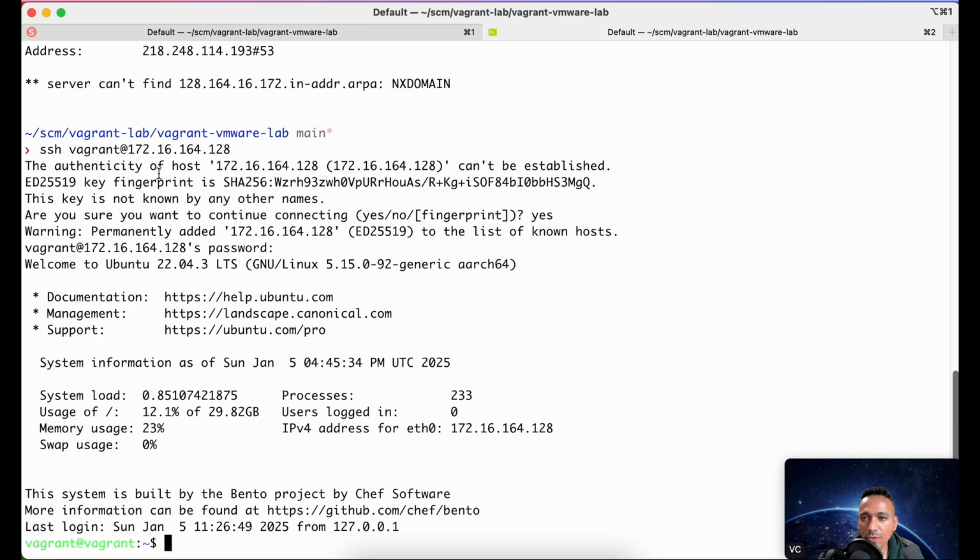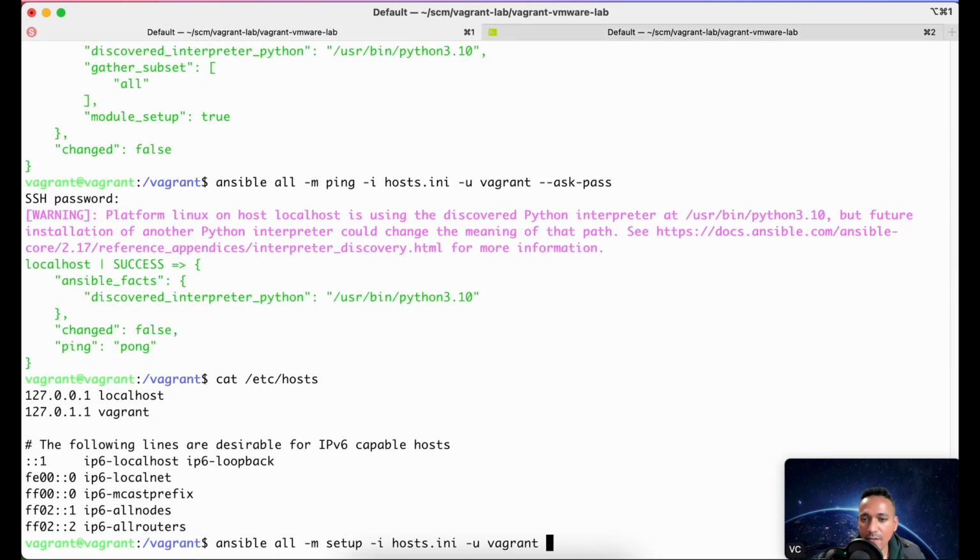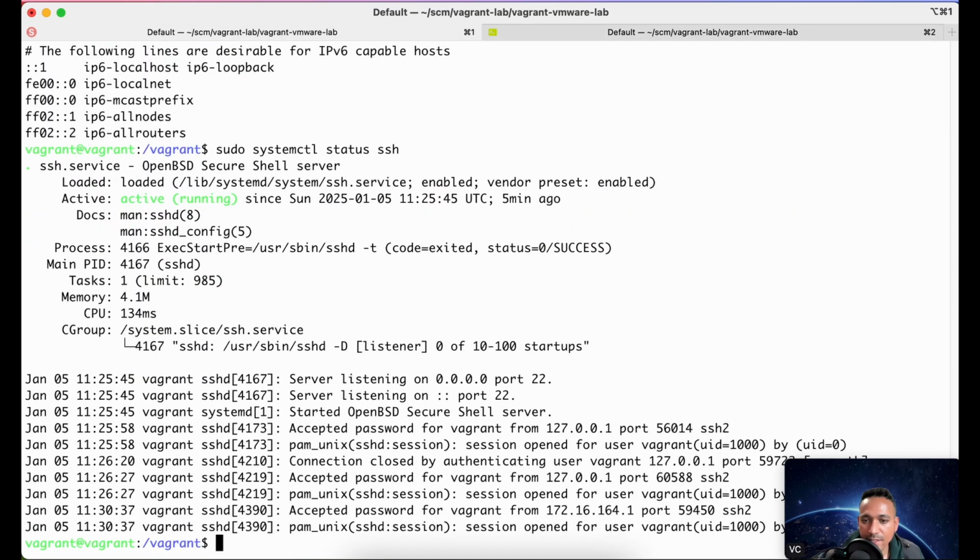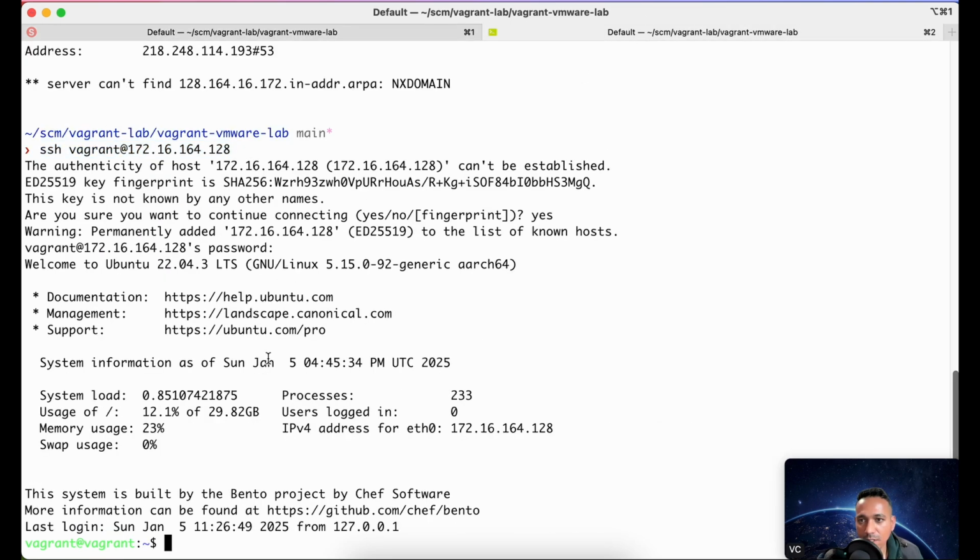One is obviously you run the vagrant ssh command. The second way is you find out the IP of your remote machine and you can simply use ssh vagrant at the IP address. The reason why it worked is because you remember earlier we had to restart the SSH server on our machine. Since our machine is now running an SSH server, we could connect to it from our main machine, which had an SSH client already set up there.